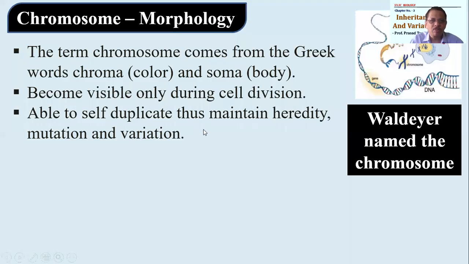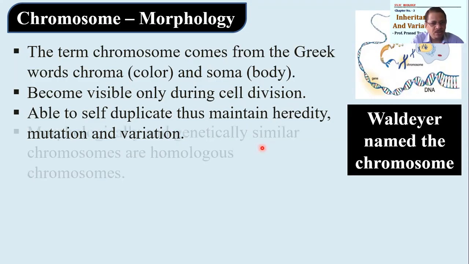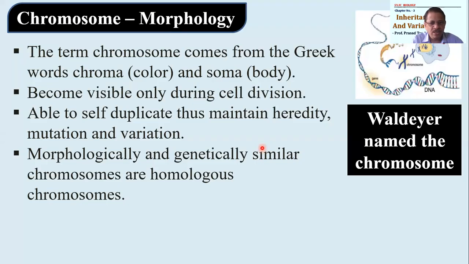Now, why are chromosomes capable of self-duplicating? The concept is very simple. Actually speaking, it is the DNA present in it. This DNA is capable of undergoing the replication process. What does DNA replication mean? There is a process of formation of two DNA molecules from one single DNA molecule. That's what is called DNA replication. And so because of this, the entire chromosome also will get doubled. So that is what the basic is. And now the chromosomes are equally distributed.